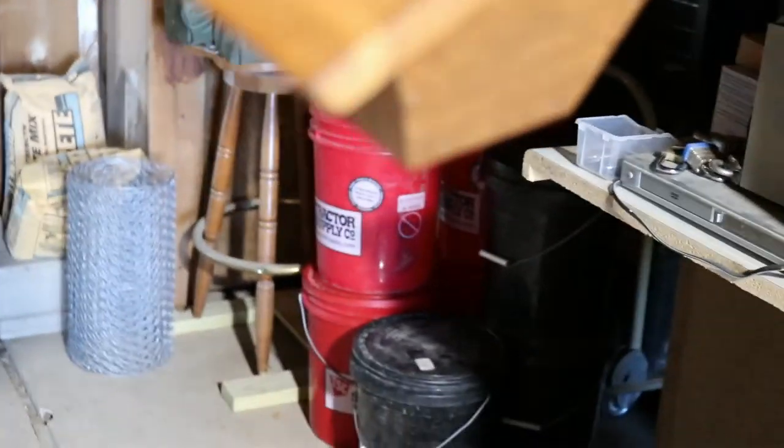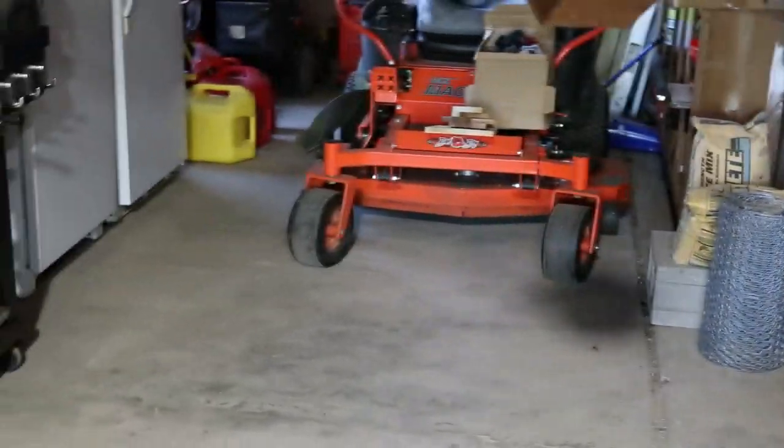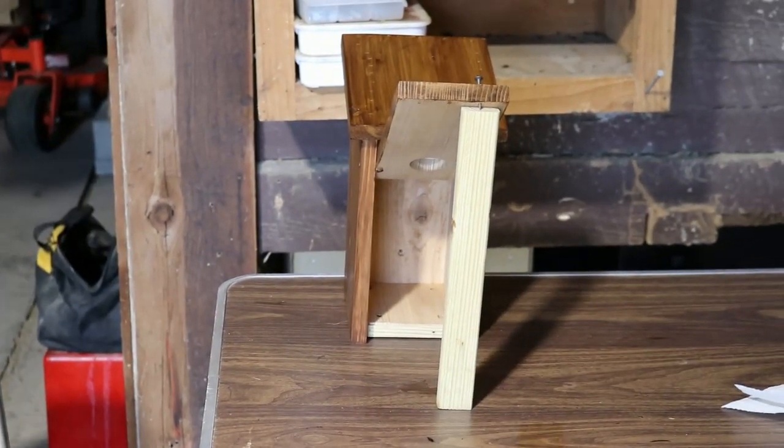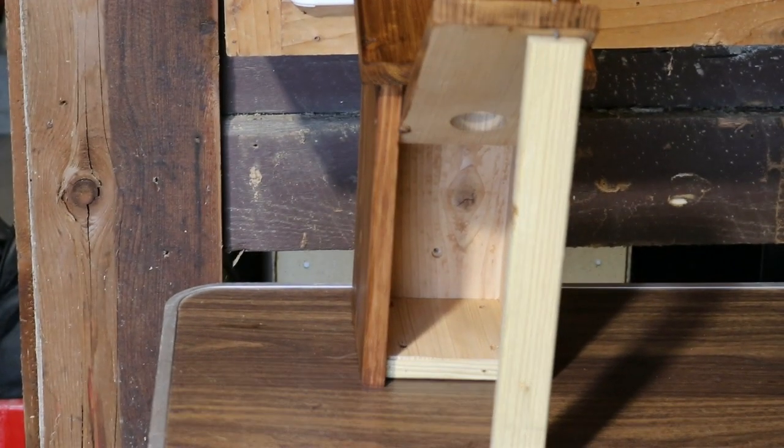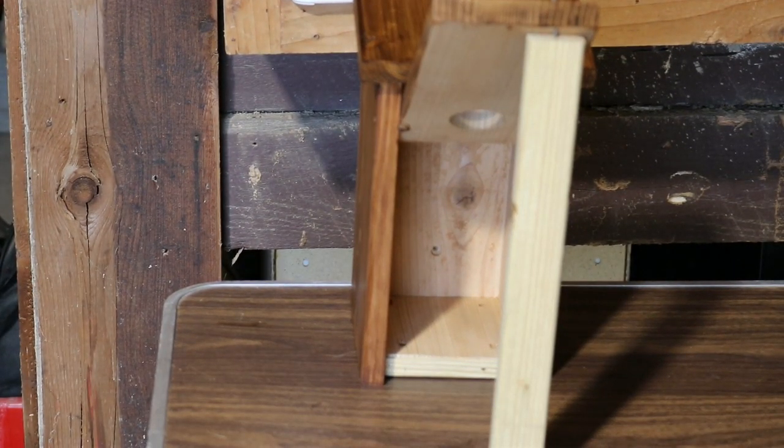I'll usually stain the whole area, but I don't stain the inside. I don't touch the inside of the birdhouse. I don't think typically that they do that. I haven't taken any store-bought birdhouses apart and looked, but the way this one looks inside is the way it's going to look. I don't want to put anything inside that could be toxic to the birds or to the chicks that they have inside.